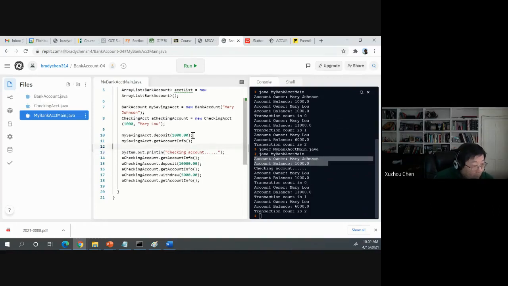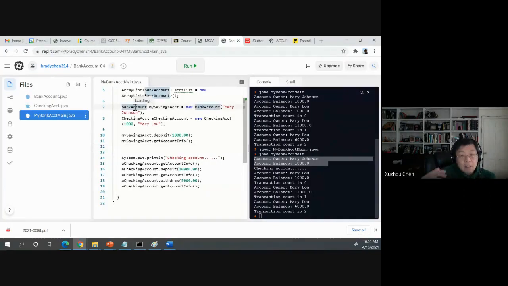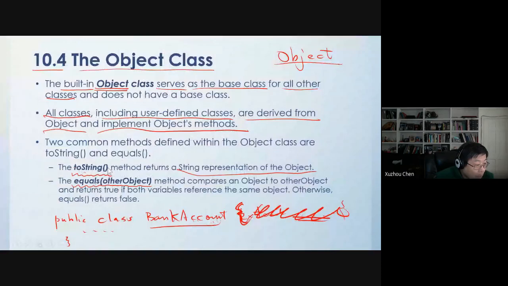Now one thing I want to explain: my savings account, which is a bank account, is a derived class of the object class, and there's a method called toString of the object. Now I want to see what this toString is going to bring you.